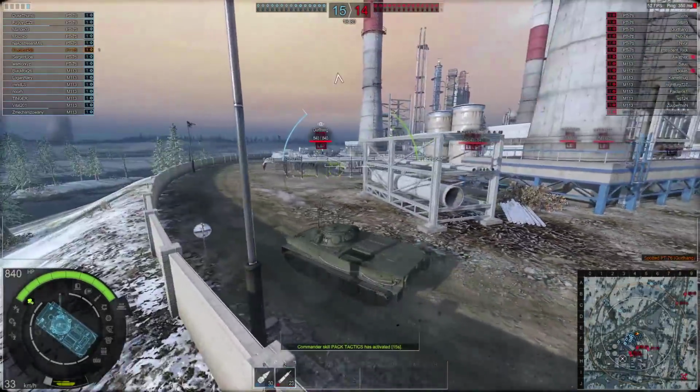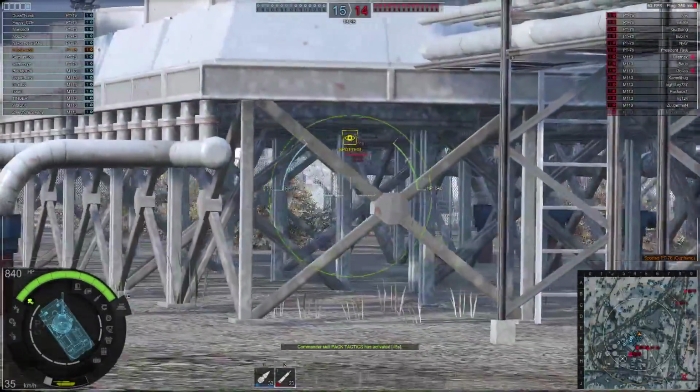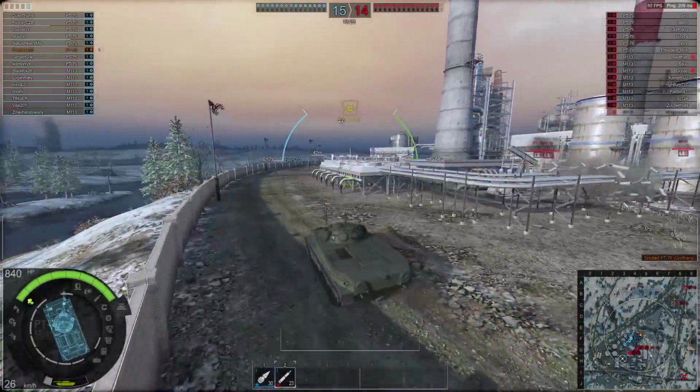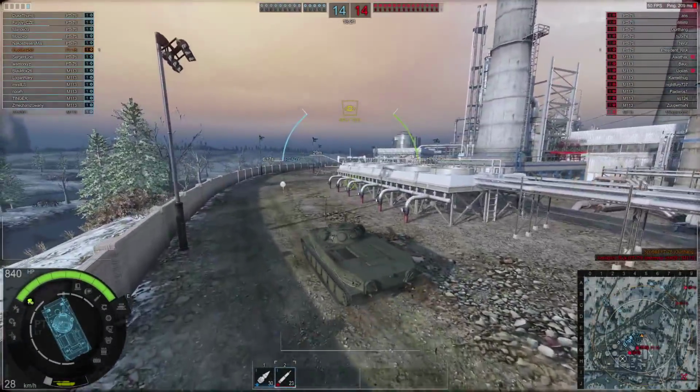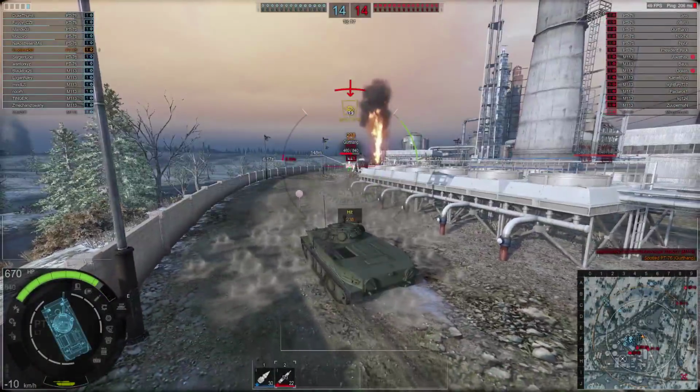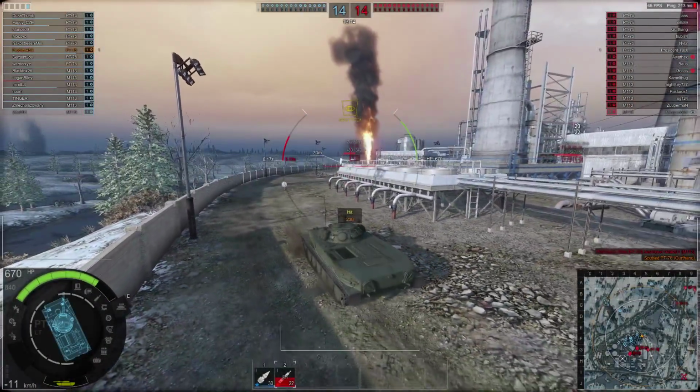I don't think the netcode is quite optimized just yet. So playing from South Africa, connecting to the EU server, my ping is at best about 190. Bit of packet loss, all that stuff. So sometimes it really hurts me in this game. And here we got another PT-76. We're going to take the shot, and we hit him for 238 damage.